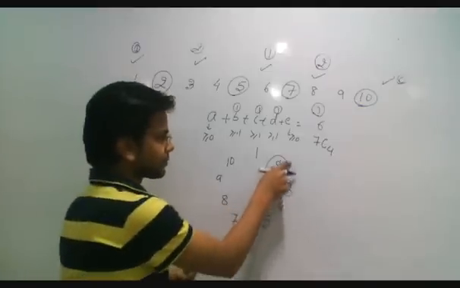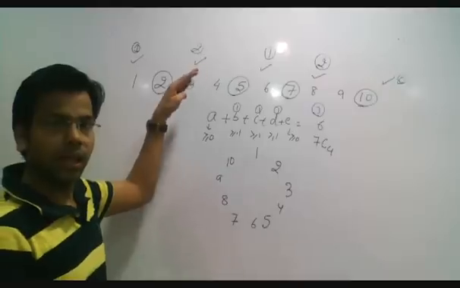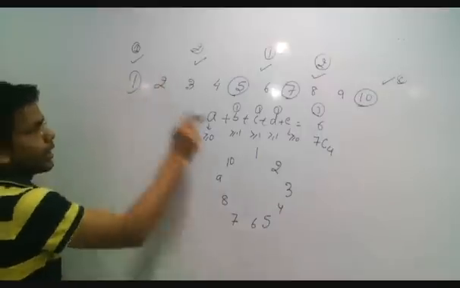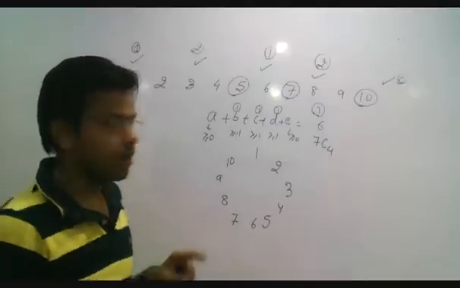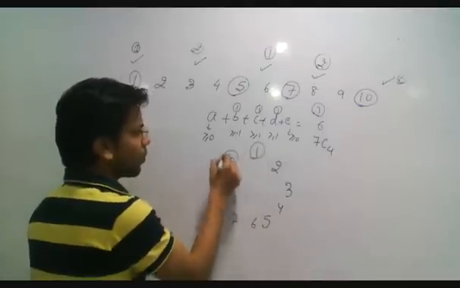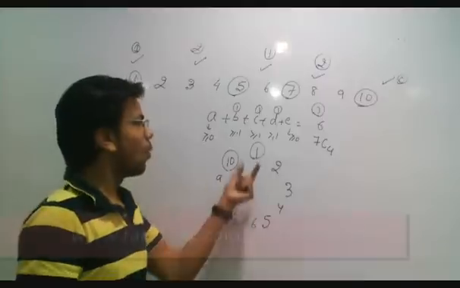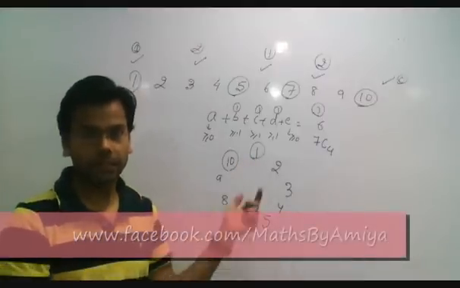But we can say if you think this is a circle, in a straight line we can choose 1 and 10 at a time because they are not adjacent to each other. But in a circle we cannot pick 1 and 10 at the same time. We can do anything we want except this.